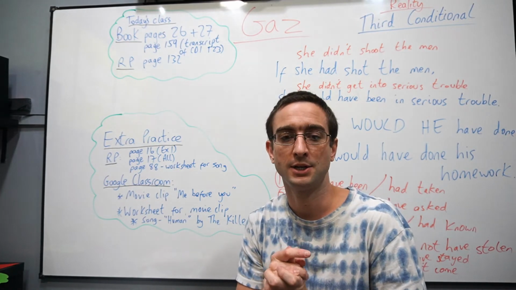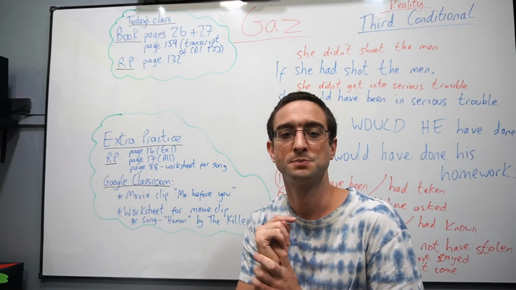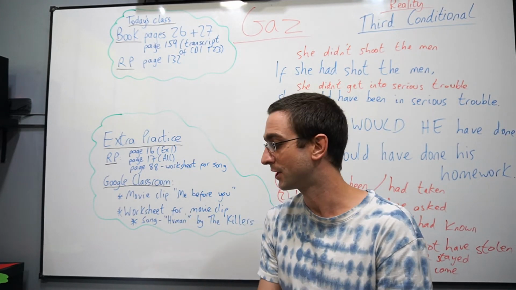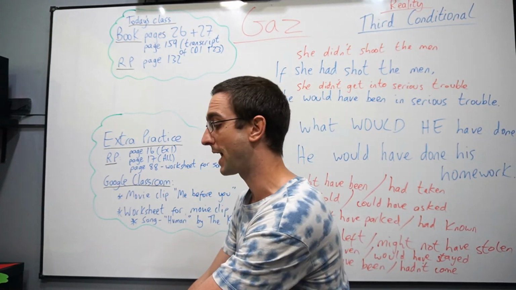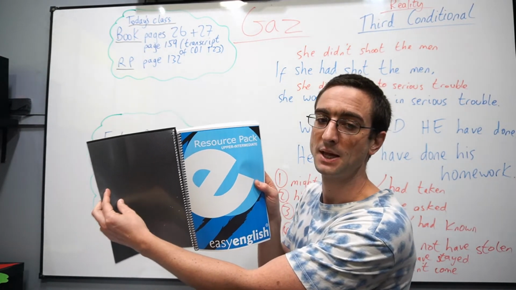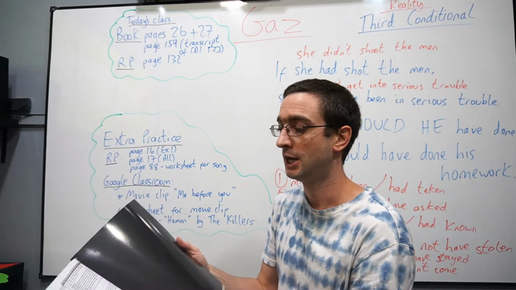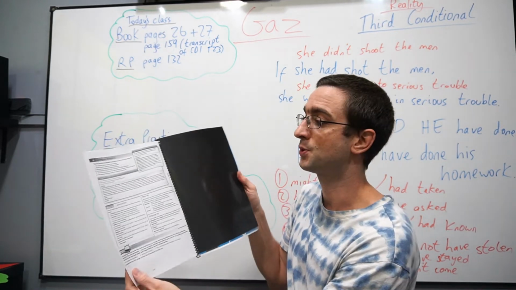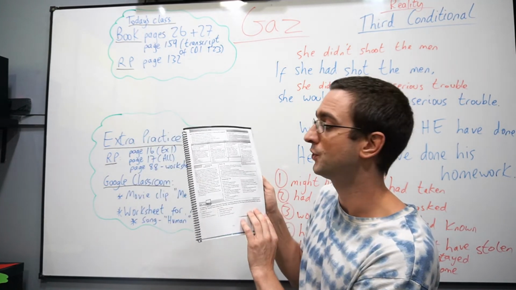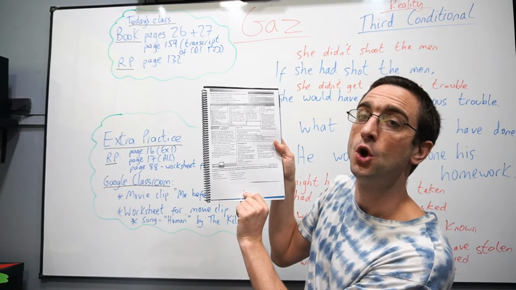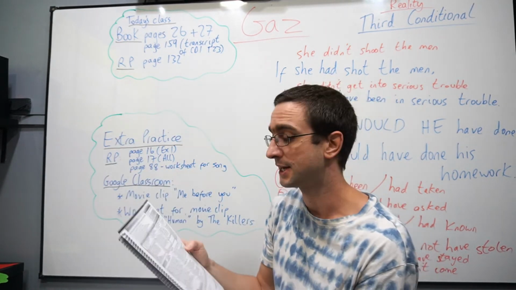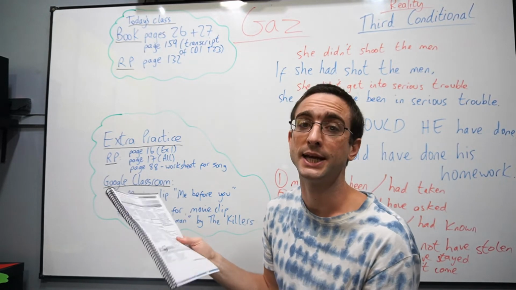But I am going to get you to do one more exercise before we play a little game and we finish the class. So I'm going to ask you to take your resource pack now. So your resource pack, the blue one, and we're going near the back again. Last week we saw this writing exercise explaining and apologising. Well, if you go one page inside to page 132, there's another writing exercise page, this time complaining about an order.